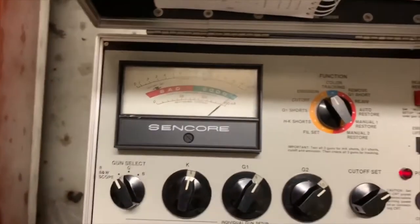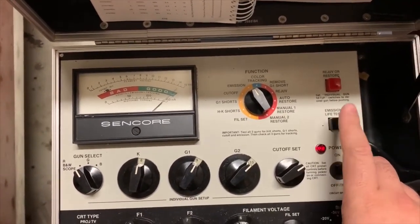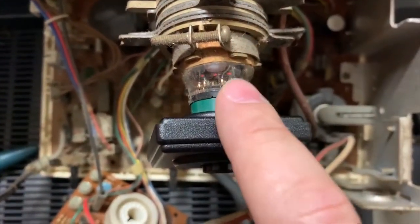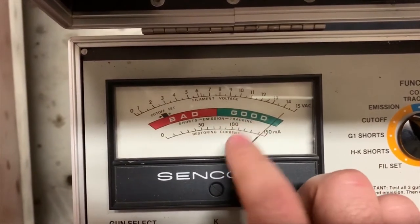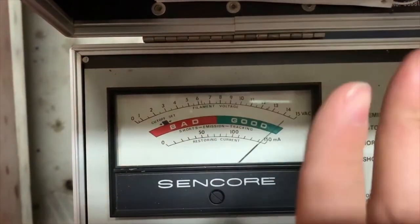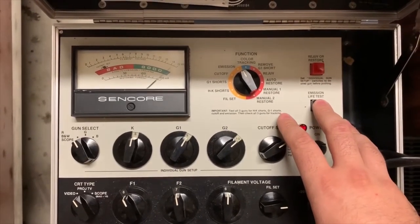Okay, well, this is not all the story. There's one more test we can perform to see just how much life is left in this tube. It's the emission life test here. What this does is it lowers the filament voltage, which you can see the filament glowing here, from the default 6.3 volts to, I believe, something like 5 volts, or it's somewhere in the manual. But the point is that if the needle stays in the green, then you've got a lot of life left on that tube. Brand new tubes will test and that needle will barely move, or a tube that has very, very low hours. I've seen tubes like that on some monitors. Even a TV once. So let's see if we got a winner here.